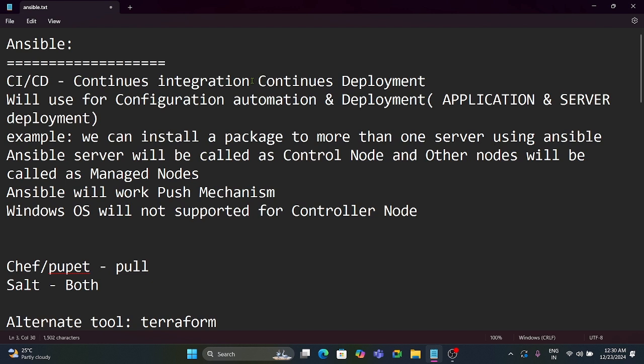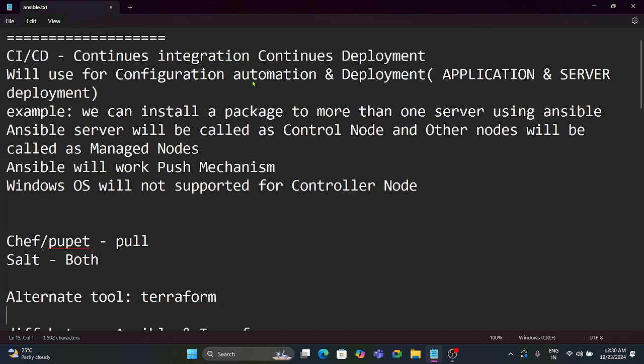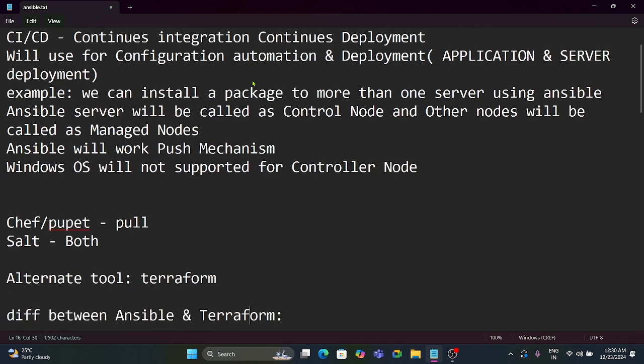Like Ansible, we have other CI/CD tools also, called Chef, Puppet, Salt, Terraform, and so on. Chef and Puppet work based on the pull mechanism. Salt uses both mechanisms, push and pull.